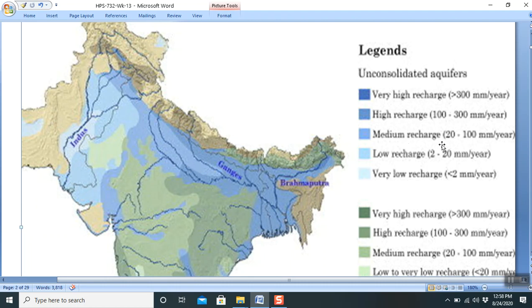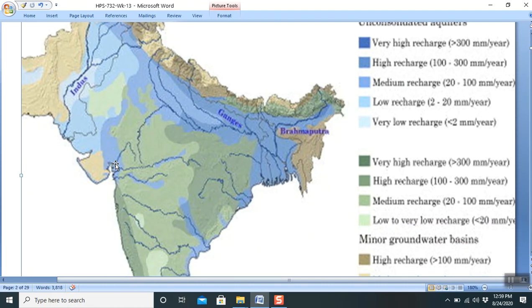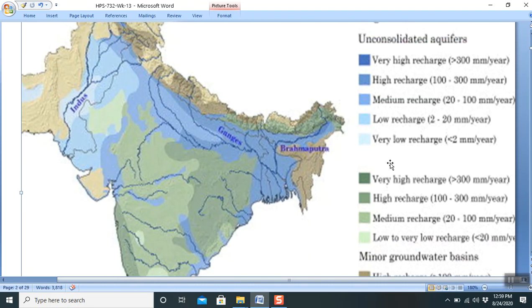This medium one shows 20 to 100 millimeters, and this area shows that it is low, 2 to 20 millimeters a year, and this shows that it is very low. The very low is normally, as you see here, the Thar and other regions.